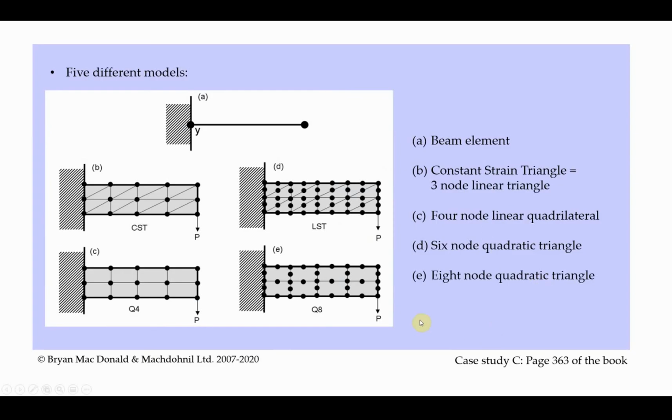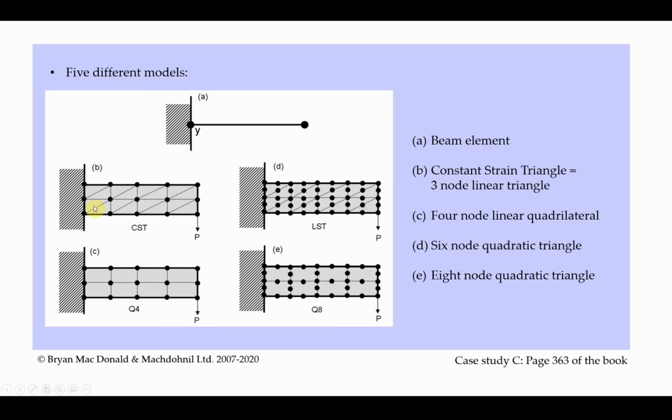Well, what we do is we make 5 different models. First we make a model which is just a beam element. So we're not going to cover that in this tutorial. That's up in one of the previous tutorials. So if you go back through the YouTube channel, you'll see one of the previous tutorials. We use beam elements and we make a bike model, or a model of a bicycle using beam elements. If you follow that, you can very simply make a cantilever beam. You shouldn't have any problem there. What we're interested in here in this tutorial is these 4 here.